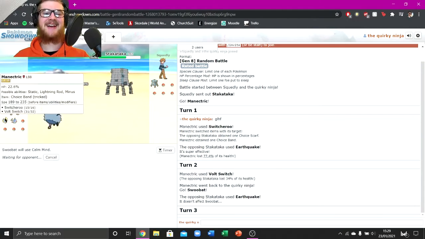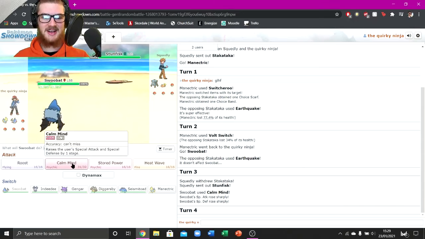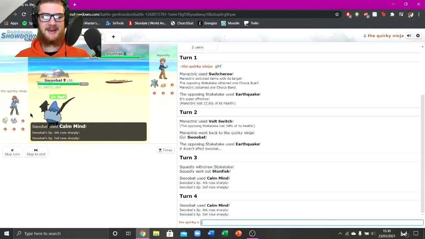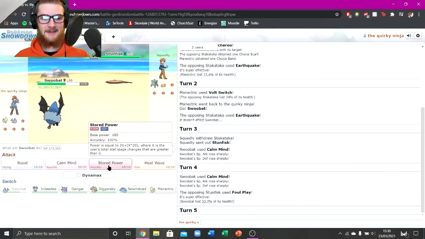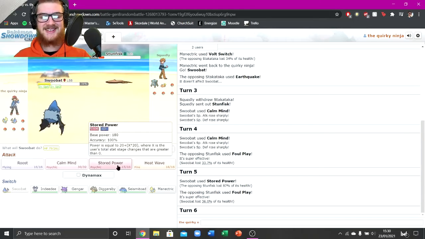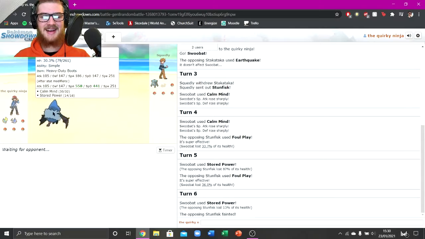What a start. Manectric with Switcheroo. I love it. That's the best. Right, what's Stunfisk going to do? It's going to hit me with a special move. I'm not worried about that. 251, 104. I'm going to outspeed it all the time. It's probably going to Thunderbolt or Thunder me. But I'm now at plus 4. Oh, it Foul Played. That's fine. Stored Power is 180 base power. How did Stunfisk live? What? That's not okay. How did it live?